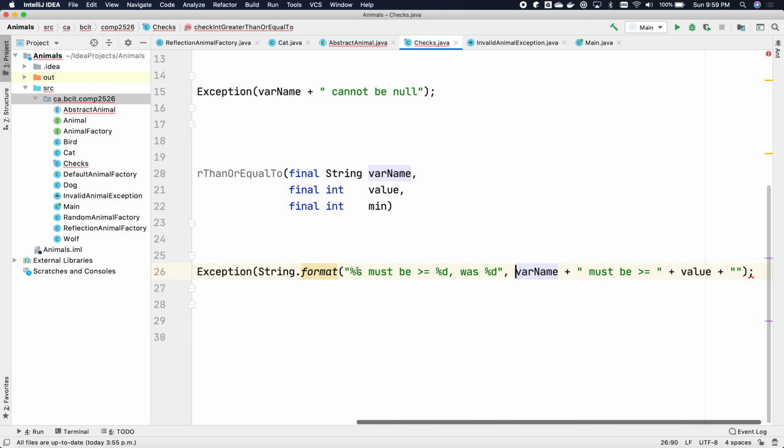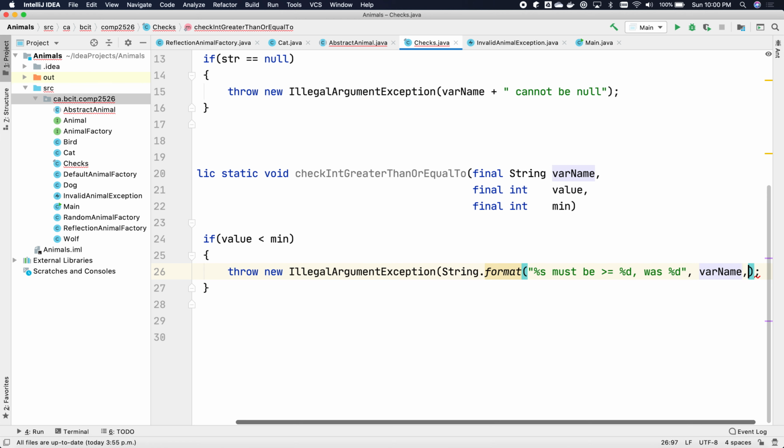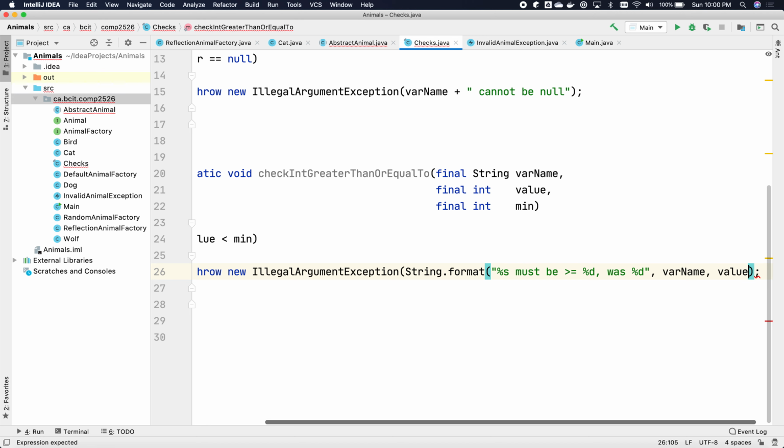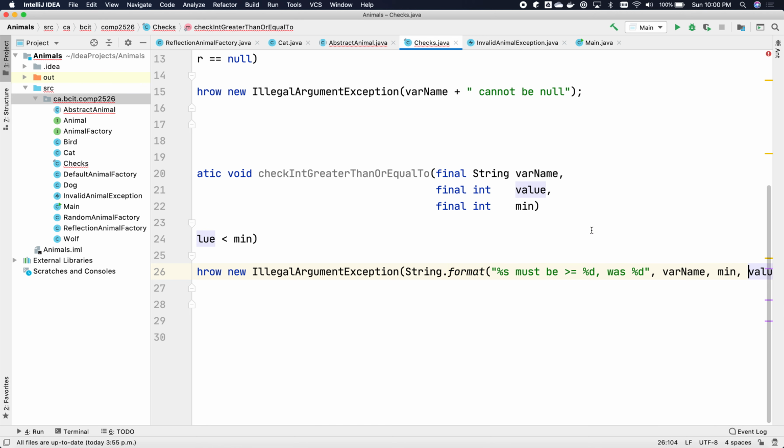The var name is going to become the %s, the value is going to become this d, and the min. So what I want to say is that the numLegs must be greater than or equal to 0, was -1.